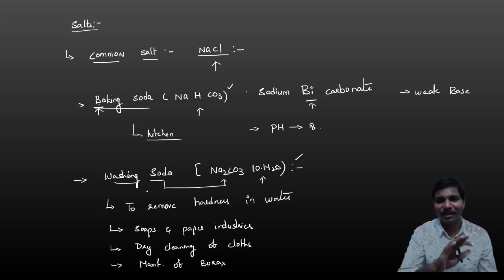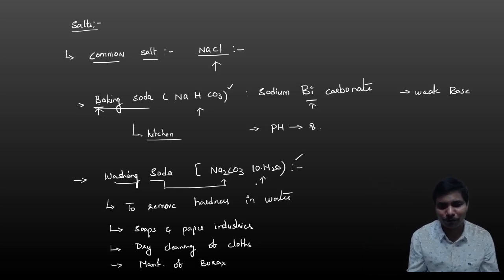Okay, we are washing clothes by using the water and soap only. So you can simply remember in the washing soda, for washing, water is required. So it must have the formula having H2O. Okay, so you can simply remember like that. Washing soda must have the water, that is 10H2O, or 10 buckets of water.